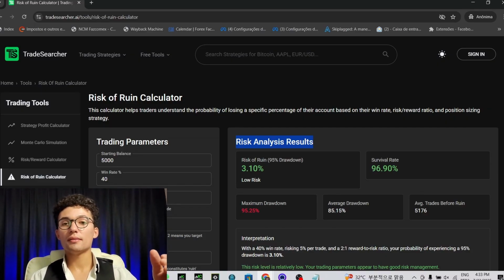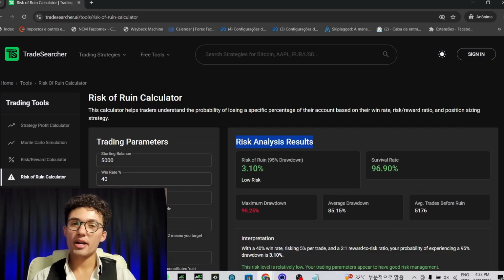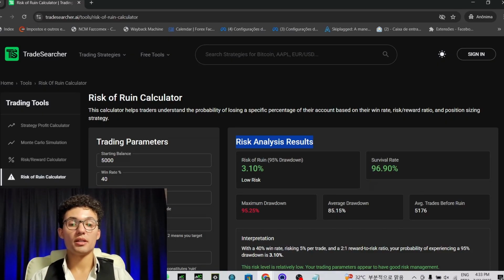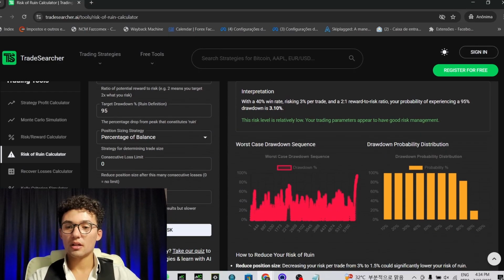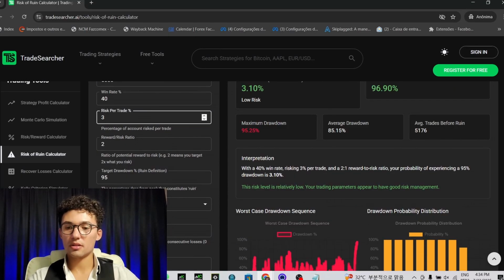If you're risking more, you probably will feel a little bit more stressed and you'll not feel so comfortable. So 3% of risk of ruin is high. It's not that high, okay? But for you, who is reaching already 5,000 to 30,000, if you're closer to the 30,000, 20, 25,000, you should definitely decrease your risk a little bit, okay? So what I recommend you is 3%. 3% is the risk per trade I recommend you to take.